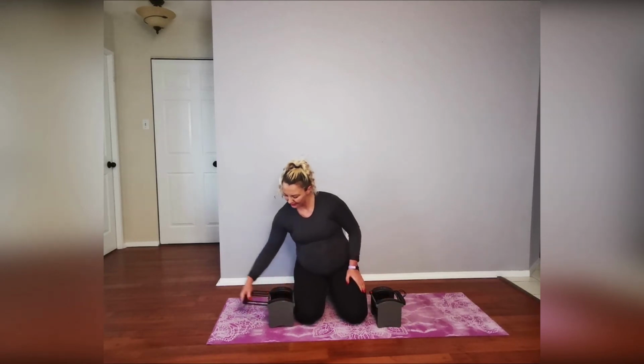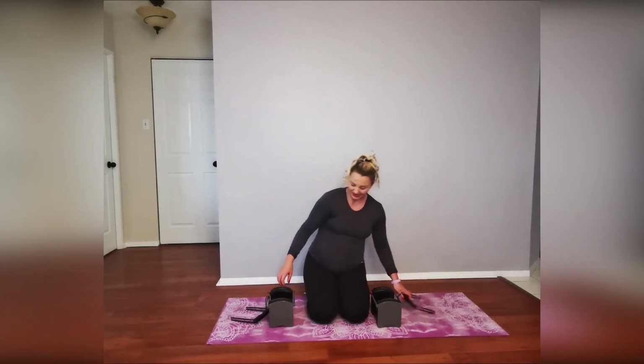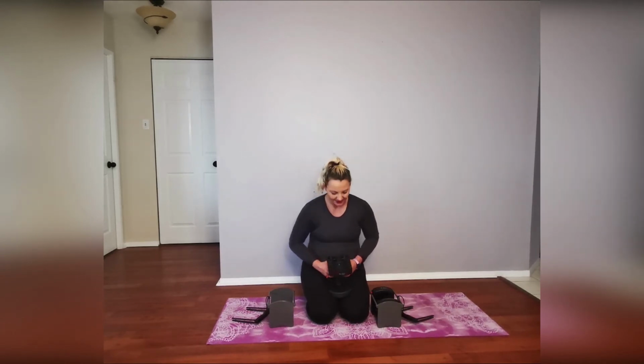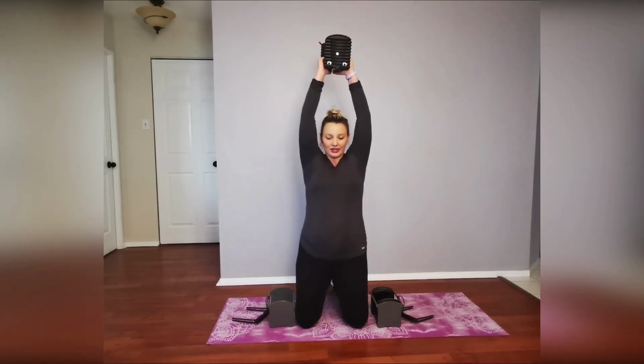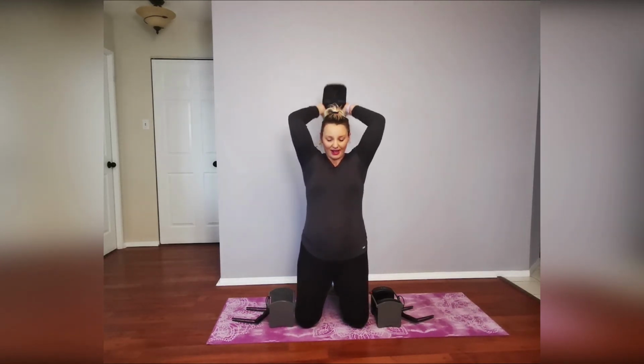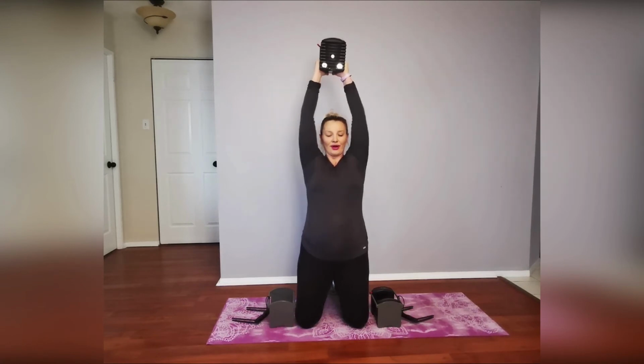Let me just reduce that a little bit. We're going to go into triceps. So you only really need one weight, or you can use two. Again, it depends on how heavy your weights are. We're going to do overhead here. Again, squeeze your glutes, protect your lower back, take it down, and overhead.